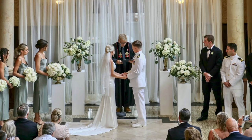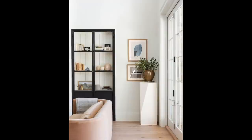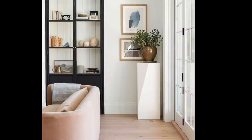Now, you can use these pedestals for a wedding or a special event to display flowers like I did, or you can use them in your home to display some nice pottery or artwork, or even to use as end tables. Here's an example I found on McGee & Co.'s website. They sell these pedestals for $1,376 each. My DIY pedestals only cost $88 in lumber, which is $22 per pedestal. I already had all the tools and some leftover paint, so this project was very inexpensive.